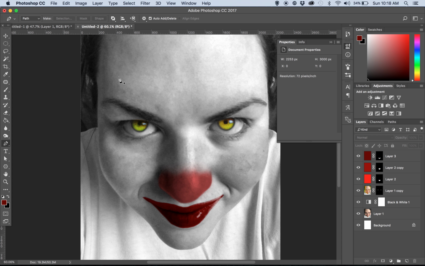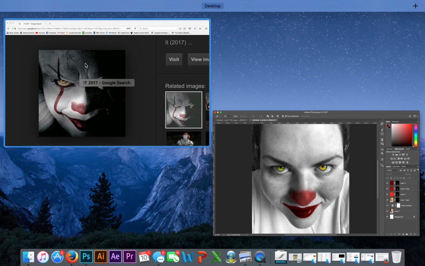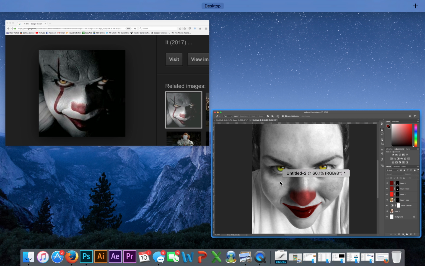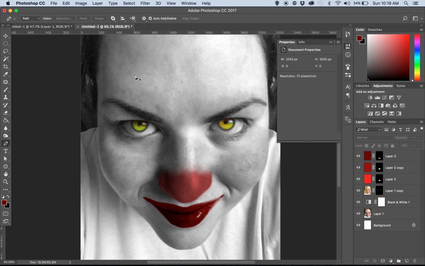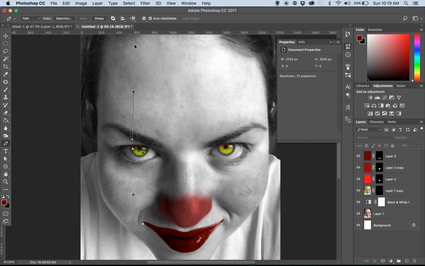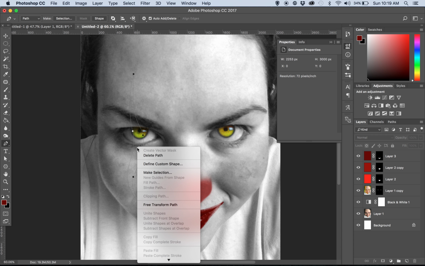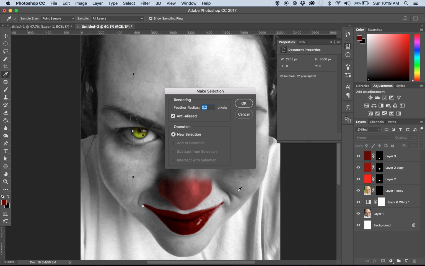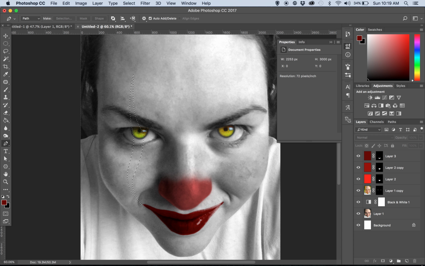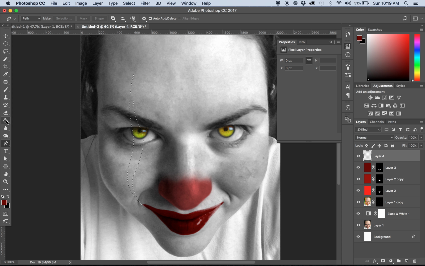So now what we're going to do is we're going to draw that paint strip. So we're going to want to draw that paint strip on the right side of the face. So I'm just using the pen tool for this. You can use anything. If you find a brush that you want to use, you can do that as well. Once we have the shape that we're happy with, we're going to want to make a selection, and I'm going to put a slight feather around this, just give it 0.2, and create a new layer and fill it in.